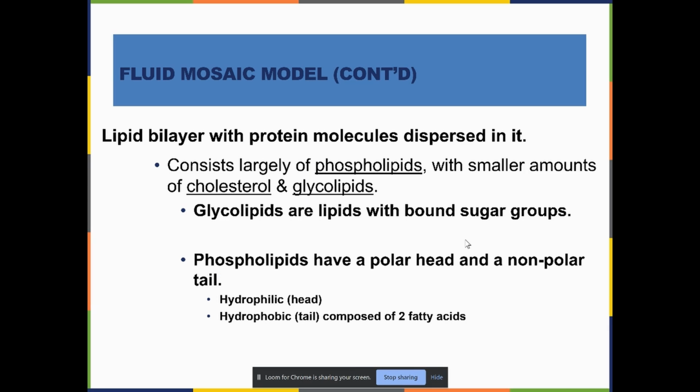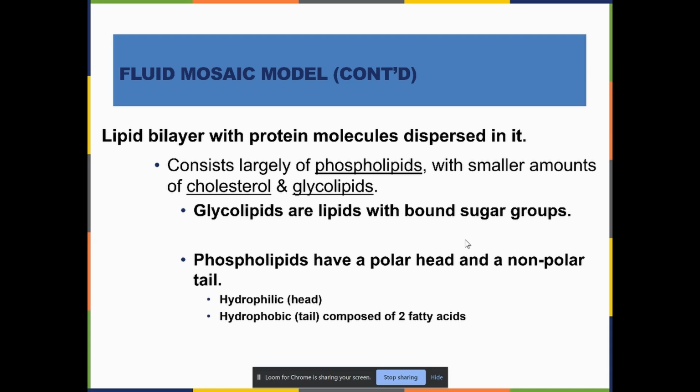So that lipid bilayer with the protein molecules dispersed in it, that's the fluid mosaic model. Things we have seen thus far: phospholipids, that's what it's made up of mostly. Cholesterol, I haven't mentioned that yet, but this is a steroid molecule, and it can play a role in how fluid a membrane is. And glycolipids are a derivation of the glycoproteins that we find on the surface of the cell. So, great recognition molecules. And the glycolipids and the glycoproteins help make up that glycocalyx.